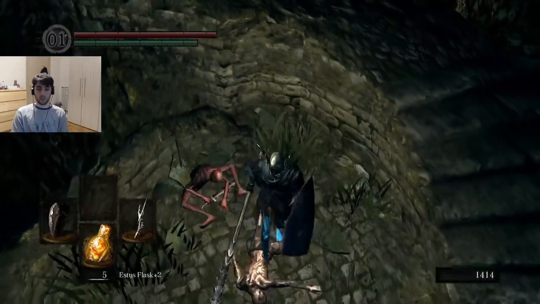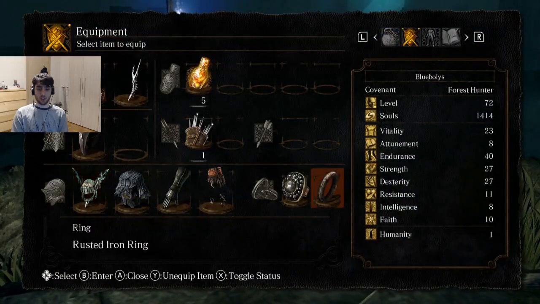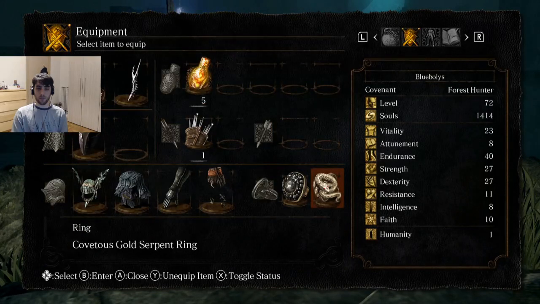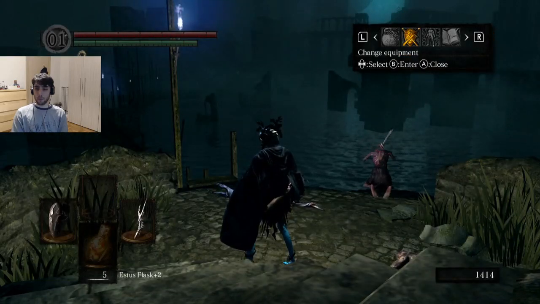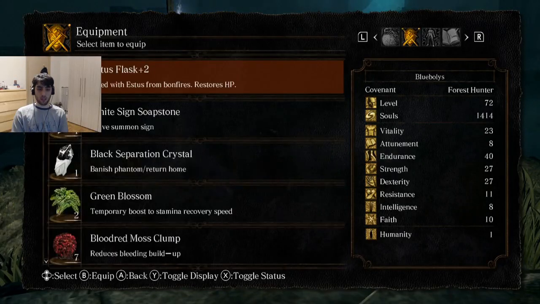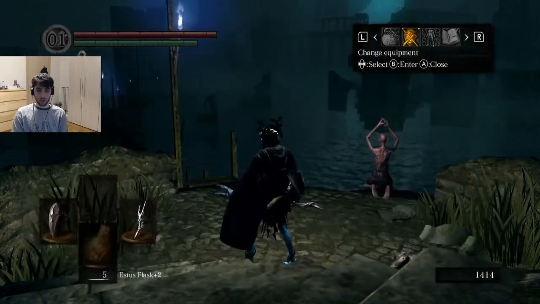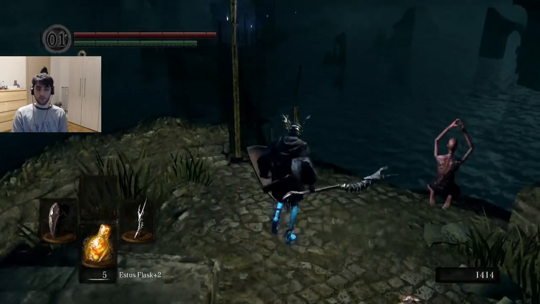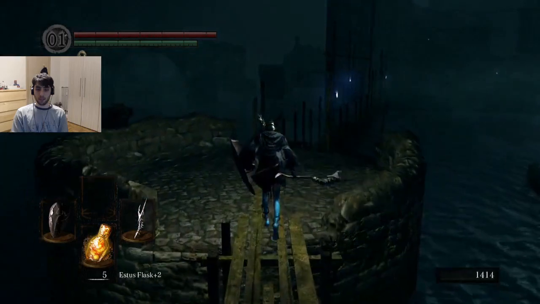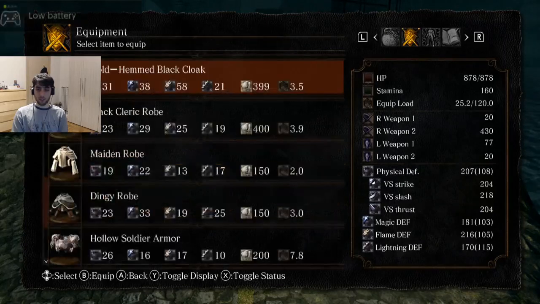On this corpse, you're gonna find something pretty interesting. The Transient Curse, which you're really gonna need. Be sure to use the Covetous Gold Serpent Ring going through here, and be ready to use the Transient Curse here, so you can use them when it best suits you. They're gonna be a blessing. Anyway, we can get rid of this.